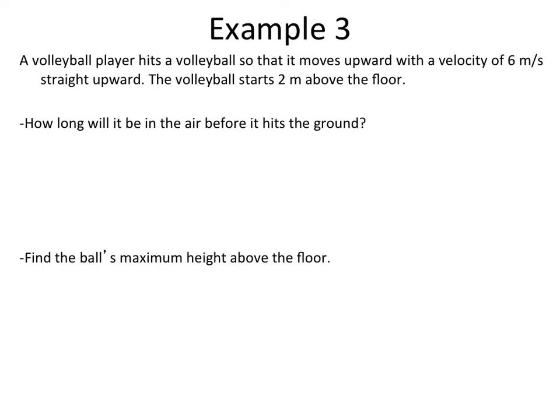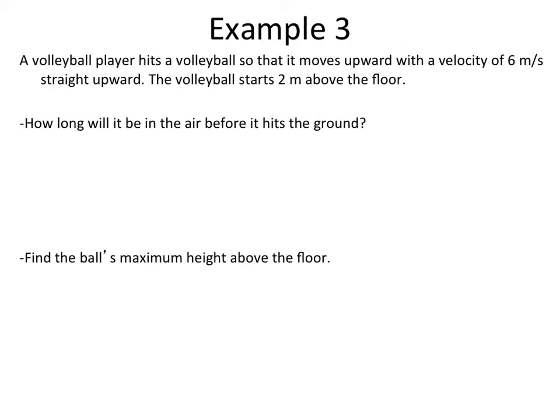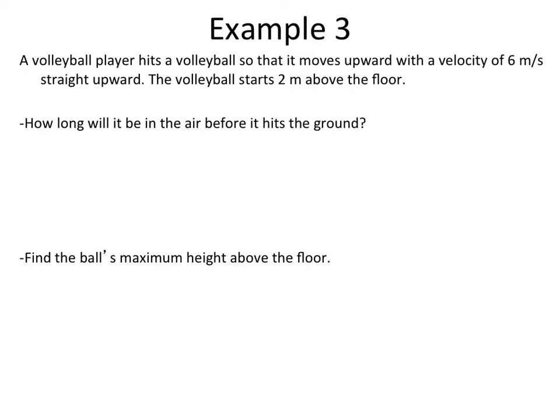Now remember the last one, where we had that weird scenario where the guy was laying on the ground. Here we have a normal person with their hands out like that, hitting the volleyball off the ground. Where they're hitting it is some distance off the ground. What distance is that? It's 2 meters from here to here, which is a little over 6 feet. That's reasonable for somebody hitting a volleyball.